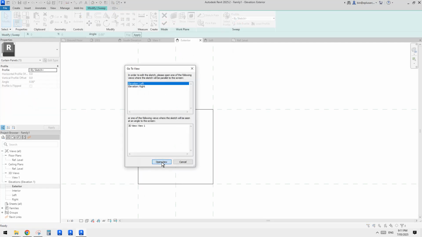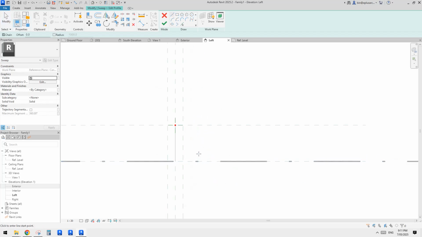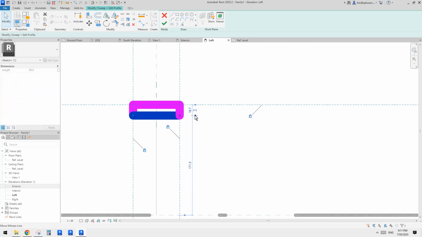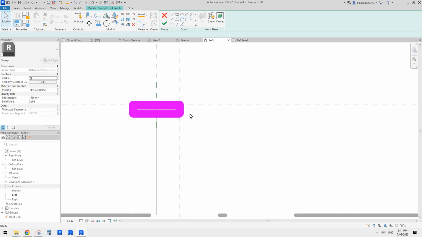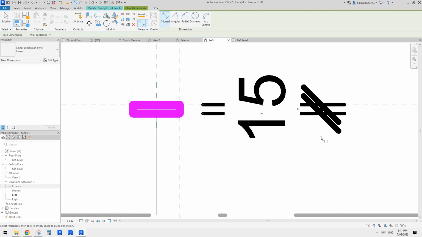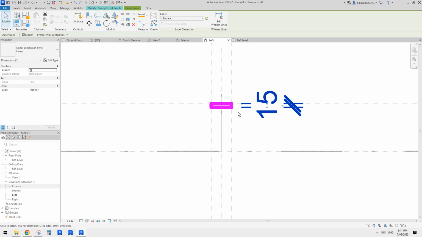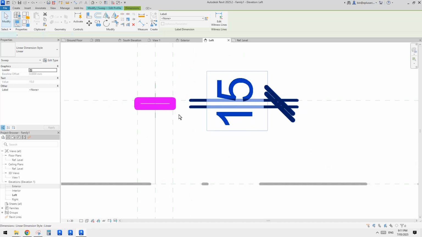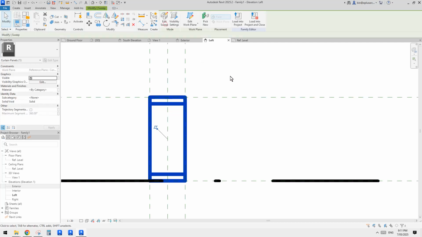So go to any of these elevation views. I'm going to just do another rectangular shape. Okay, so I want to lock 1, 2, 3, and so this will be the thickness on the edge. So actually I'm not sure. I'll just make it like a 15 mil, and I'll just add a dimension. If you want to, you can also add a parameter to control this, but I just want to keep it at 15 or lock it in just in case. And then finish. So now we have this.